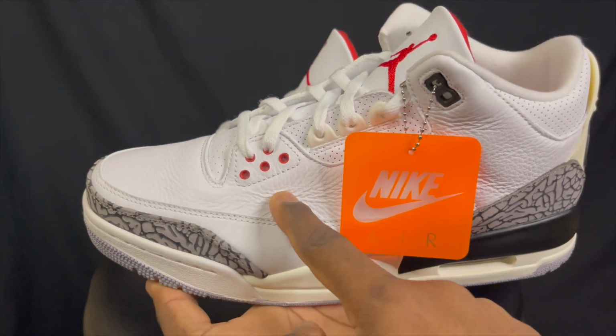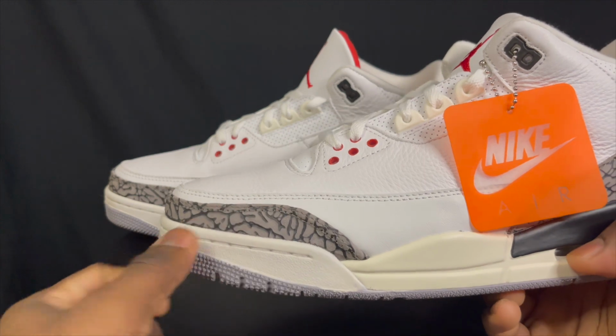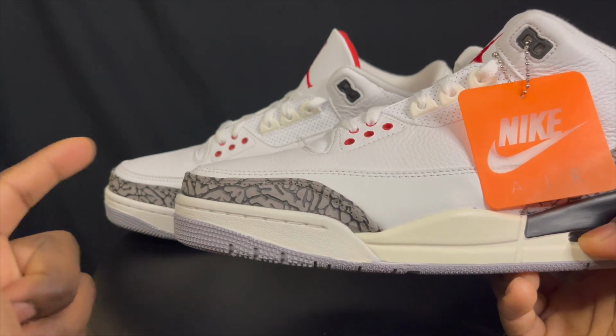So you got your tumbled leather on the upper. You got some flat leather right here around that mudguard panel. We do have our same elephant print here. Looks like we got some errors here going on with this, but it does look okay. I know that this might not look the same as retail though, all right?